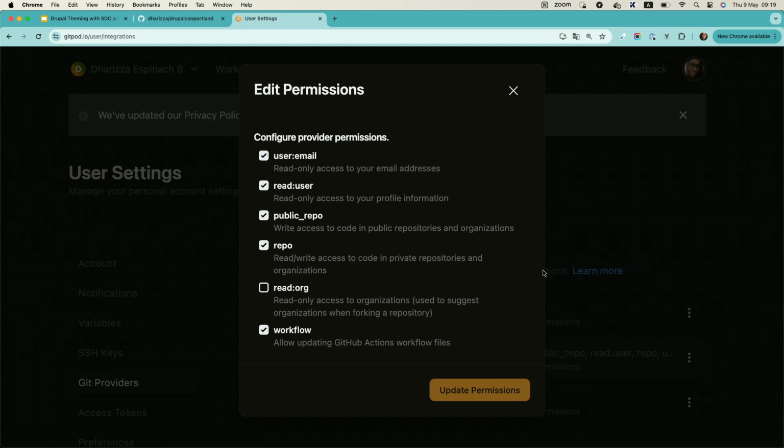Should we be looking at that edit permission screen? Like, that's where we ought to be? Yes, it is just that we need to make sure that for those using Gitpod, you have the repo and workflow permissions enabled. I'm going to do it again so that we all are in the same place. And after this, I'm going to repeat the steps. Okay?